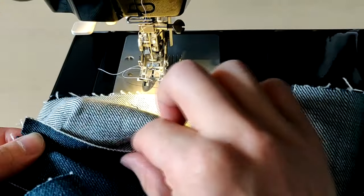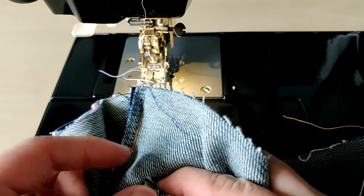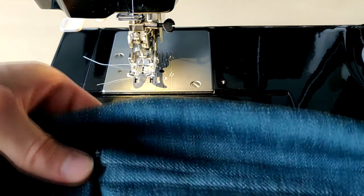Honestly, I struggled a little bit to get this on camera because it's a very intricate process, so I do apologize for that as well. Once we have it folded in, we should have two welts that fold near the center, and we stitch over that, over the triangles. This gives us a double welt pocket with no visible stitching.